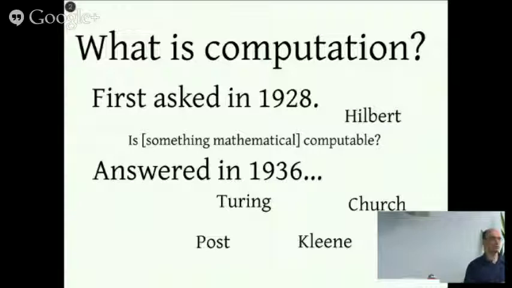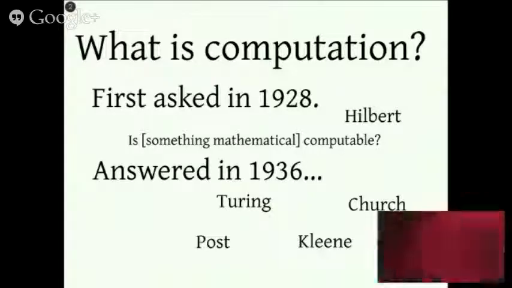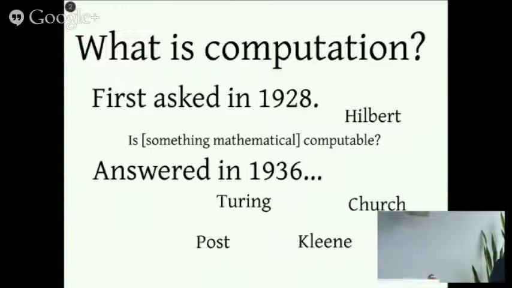Part of the clarification was a question along the lines of, is something mathematical that doesn't matter right now, is that thing computable? Of course, these were mathematicians. They can't really answer that question until they define what they mean by computable. And within 7-8 years, they had not just one definition, they had about four, by Alan Turing, Alonzo Church, Emil Post, and Stephen Kleene. Those all came out pretty much at the same time in 1936. I think one of them was published in January 1937, but all around the same time.